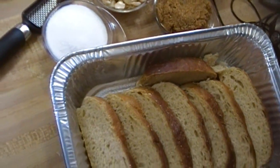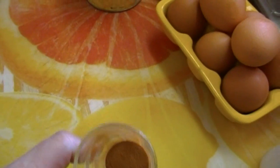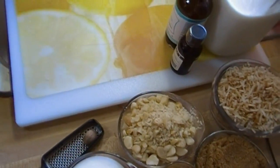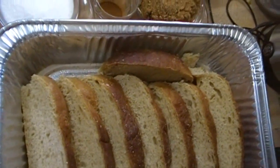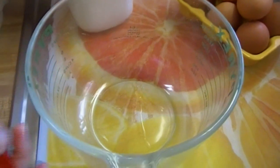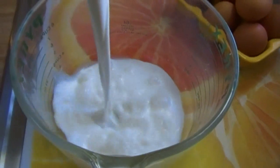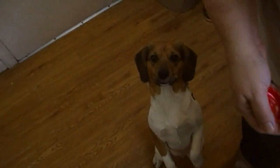Oh, we're also going to put a teaspoon of cinnamon, about a half a teaspoon of nutmeg, and some vanilla and some rum extract. I'm going to move all this stuff out of the way just so I can mix everything. This is whole milk, and because the whole milk from the dairy where I buy it is very rich, I'm just going to use whole milk. If you want to, you can use 3 cups of half and half and 1 cup of milk.